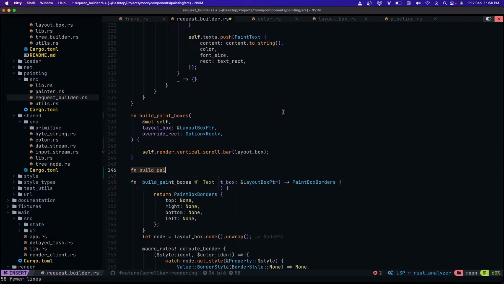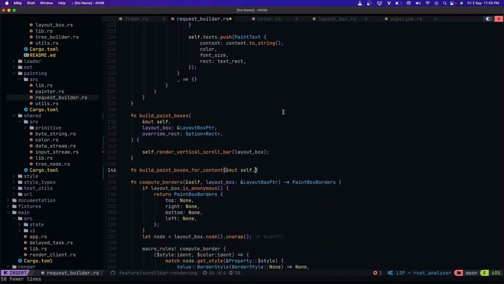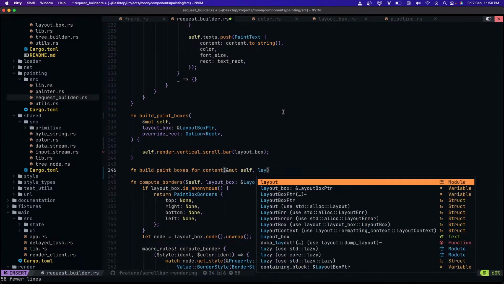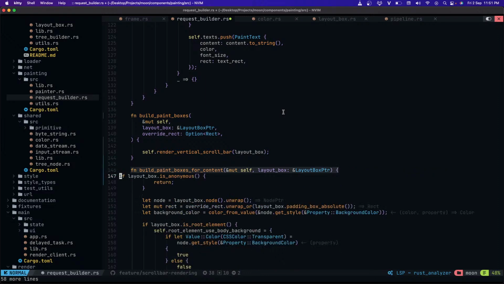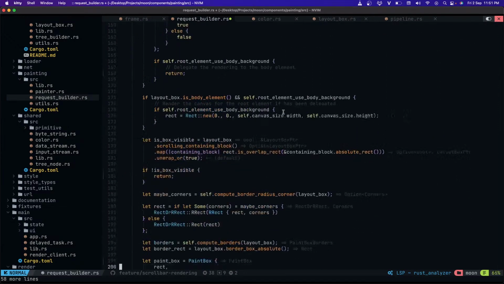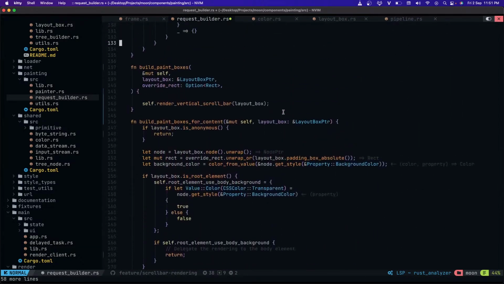Build pane box for content. Layout box is that one. And then we move this here. And then we got everything for rendering the content of the box.